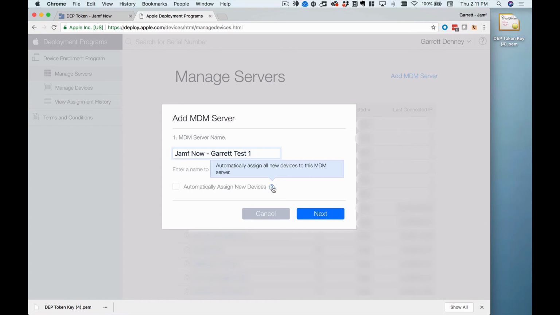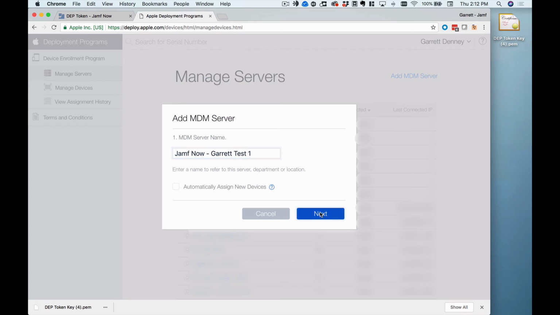If you're a small and medium business and you're saying all I need is one server, I just really need to get Jamf Now set up and quickly going, and we can just dump any future device onto that server to make sure it works, then that checkbox is for you. Go ahead and check that here if you want to kind of set it and forget it and not revisit MDM server creation in the future.